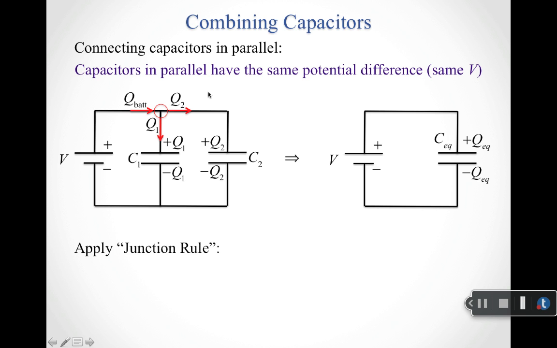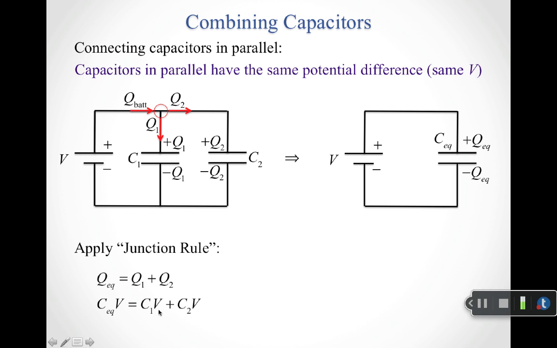So I can use this information, applying what we'll call the junction rule here, that even though this isn't current, we're still keeping track of charges. And so what this tells me is that the total charge that I'm putting on my equivalent capacitor has got to be equal to the charge that gets stored on capacitor 1 plus the charge that gets stored on capacitor 2. When I use my fundamental rule for capacitors, I can simply write this as C_eq times the voltage of the battery, my equivalent capacitance times the voltage of the battery. That's got to be the charge on my equivalent capacitor.